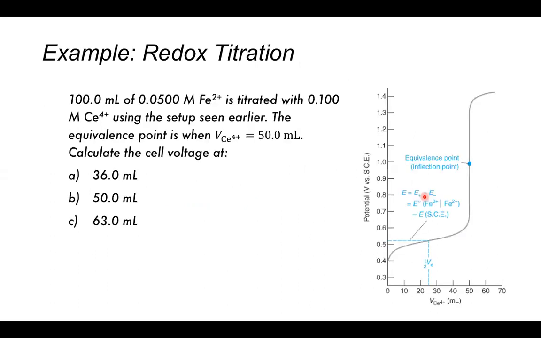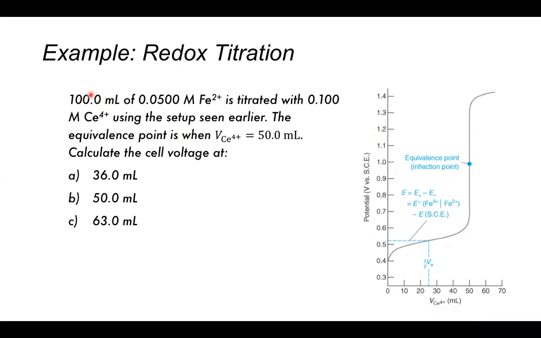Okay, so this is what it looks like. If you remember what a standard strong acid, strong base titration curve looked like, it might seem familiar. We have the amount of added oxidizing agent, which is the cerium 4+, and we have the potential on the y-axis, which is analogous to our pH. So we're going to do some calculations.